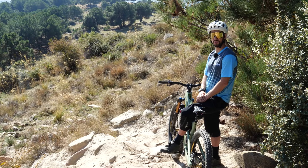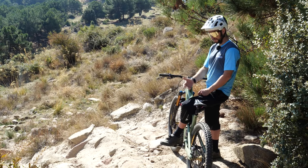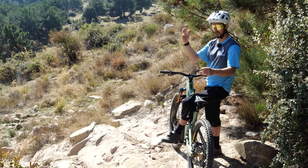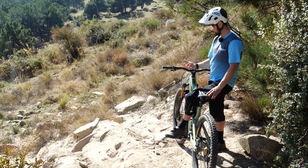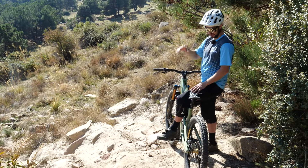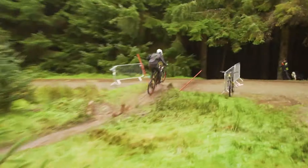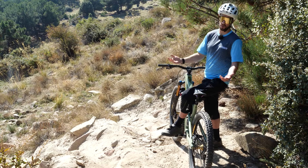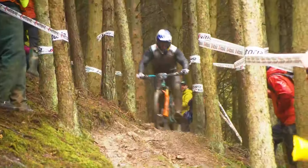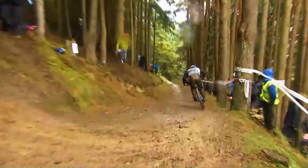The Enduro Pro Racers were the first to really get on board with dropper posts because it's a massive advantage. To begin with, they're mainly just sticking the post on full extension for the climbing liaisons to get to the top of stages, also using other tech like lock-outs on their suspension just to make their life as easy as possible. Then slamming the seat on the start line and riding the stages with it completely out of the way. Enduro races nowadays can be so big and physical that Enduro Racers will be using them quite a bit within the stages.